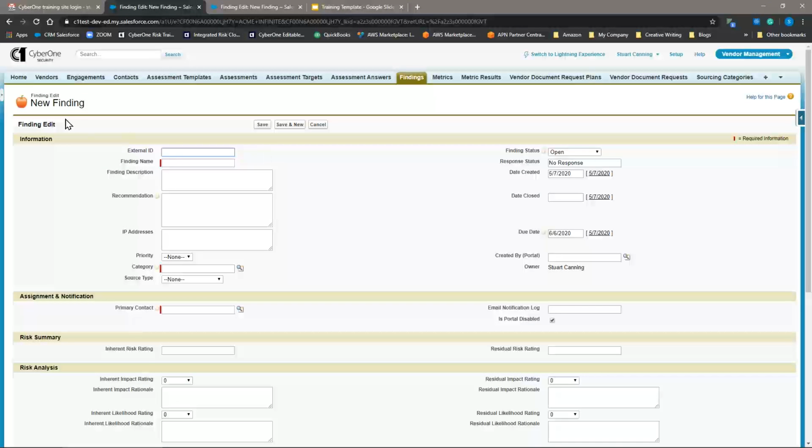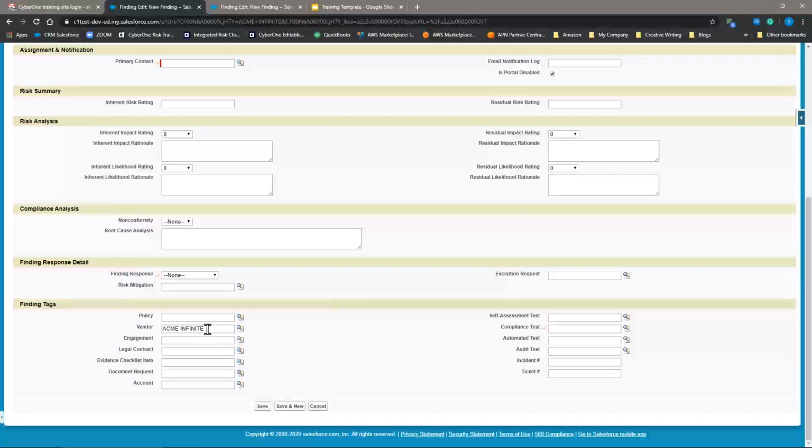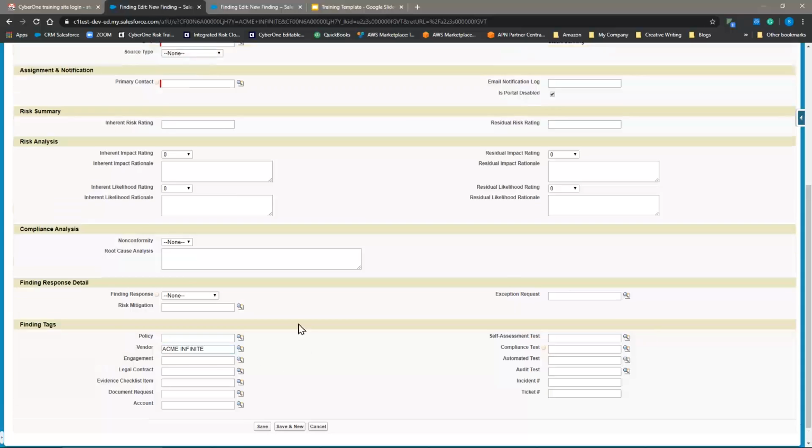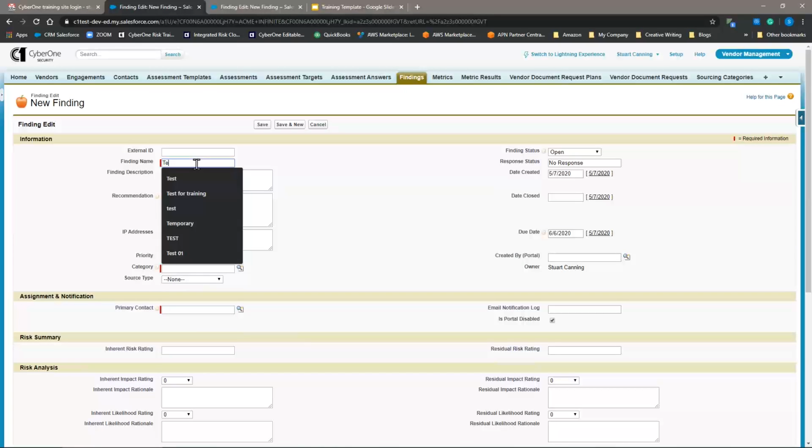And that'll take us into a finding record. And here you'll see that the vendor is tagged to this finding automatically. So when you create this record and then save it, and I'll just do a test.